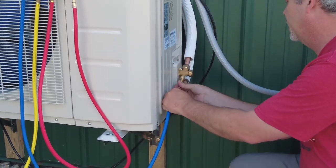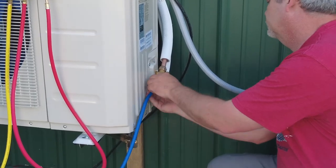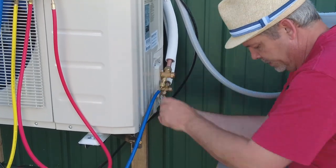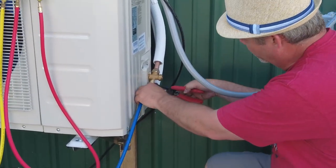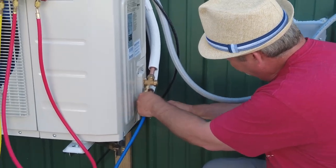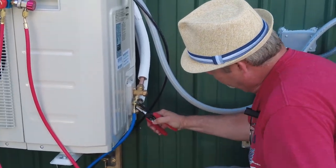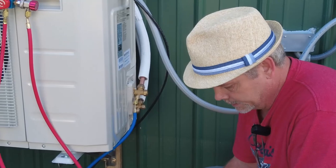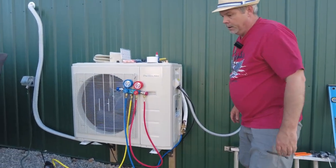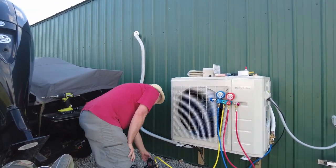So then we'll hook our blue line to this. Once again, we'll snug them with our pliers here. Make sure it's nice and tight. All right, so that's nice and tight. All right, let's give this a shot. So we'll turn this on.